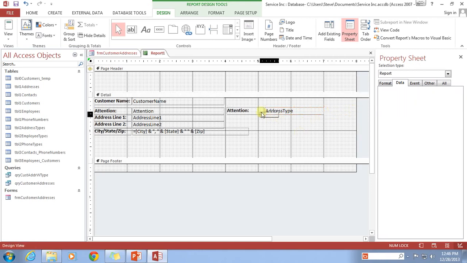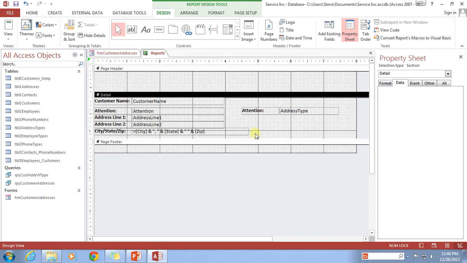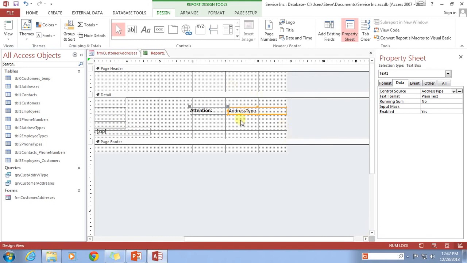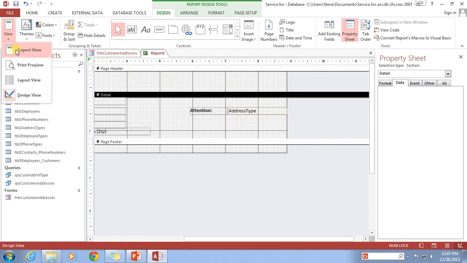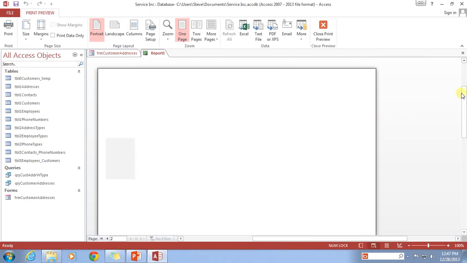And one of the things you need to be aware of here is that since this is going to be printed out on paper, you need to make sure that your dimensions match up to give enough room on this report to show up on the report. Because let's say that I took this and I moved it all the way out past 8.5 inches. Okay. Now if I go in and try to view it, you'll notice that right now Bill To is fine, but I get a second page of blank information.